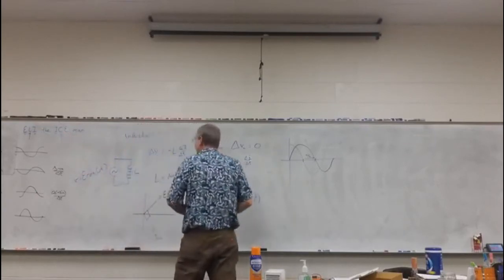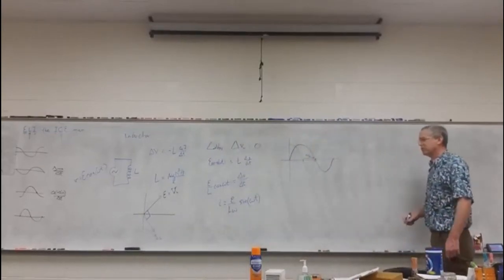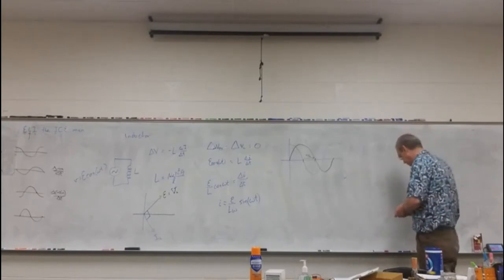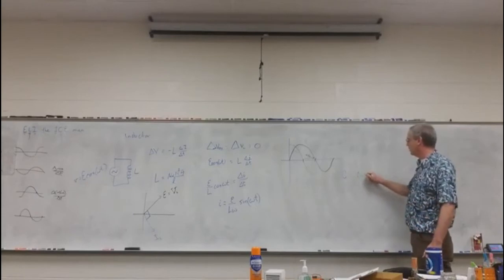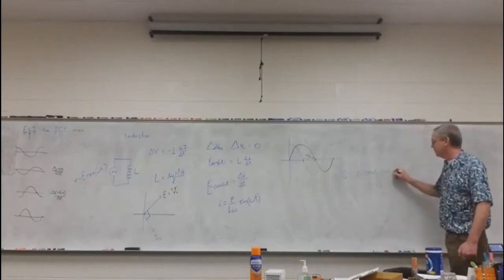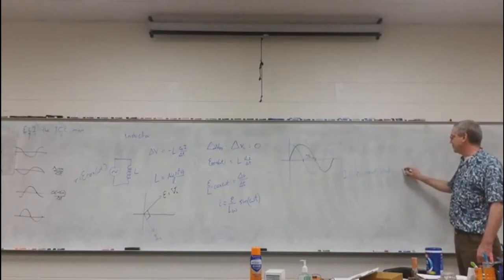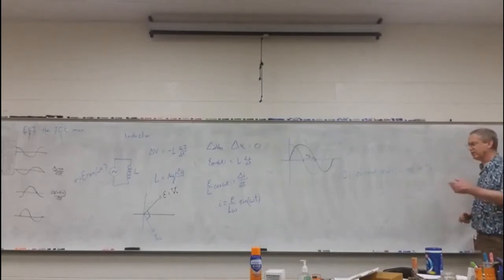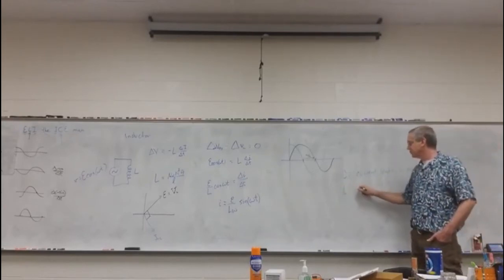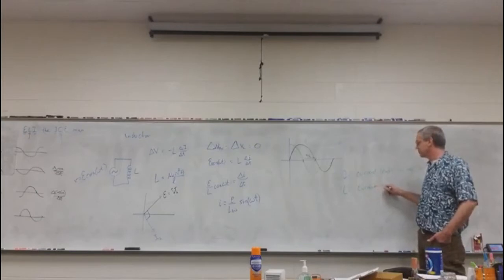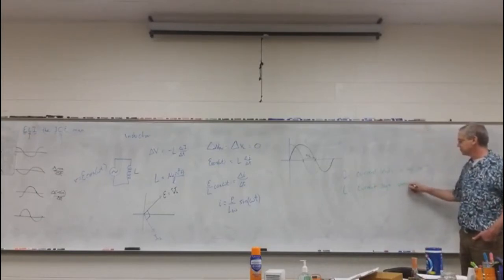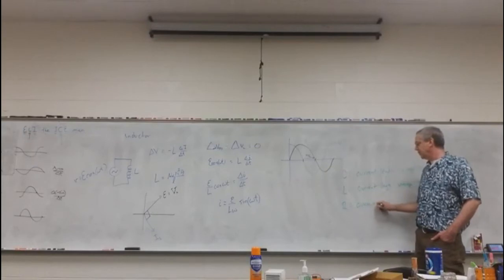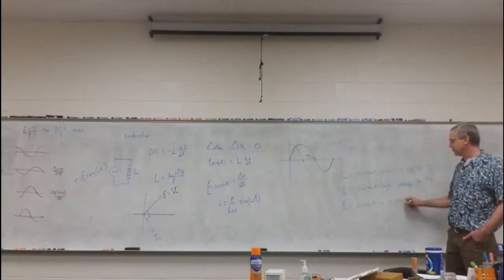So we can write it out in more formal language. For a capacitor, current leads voltage by pi over 2, or 90 degrees, whichever way you want to write that. For an inductor, current lags voltage by pi over 2. And for a resistor, we started out there, current is in phase with voltage.